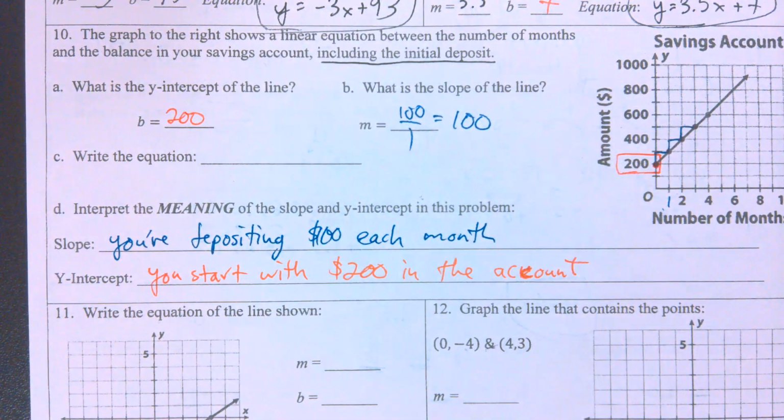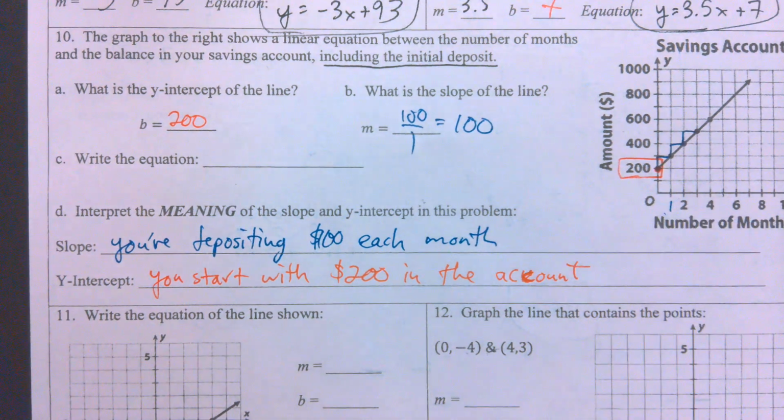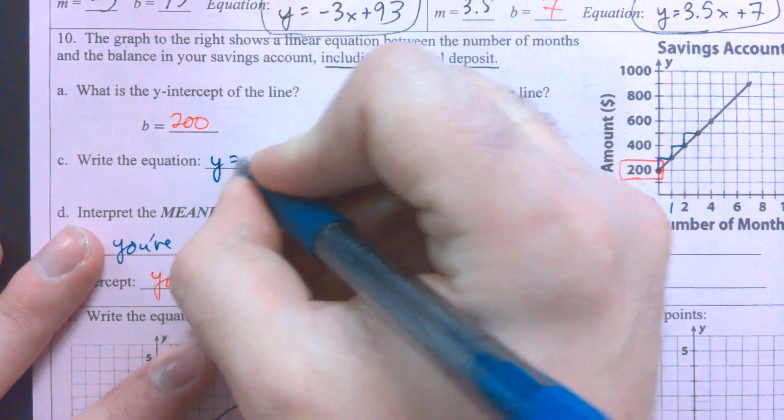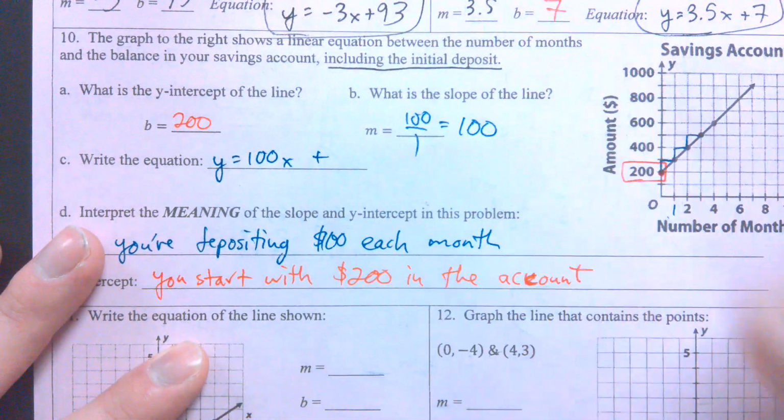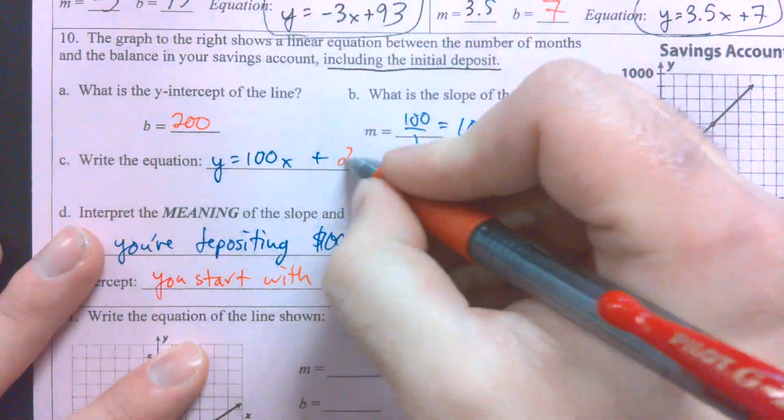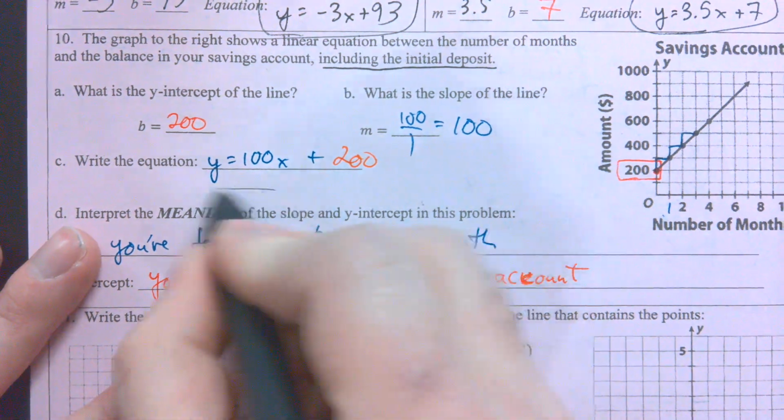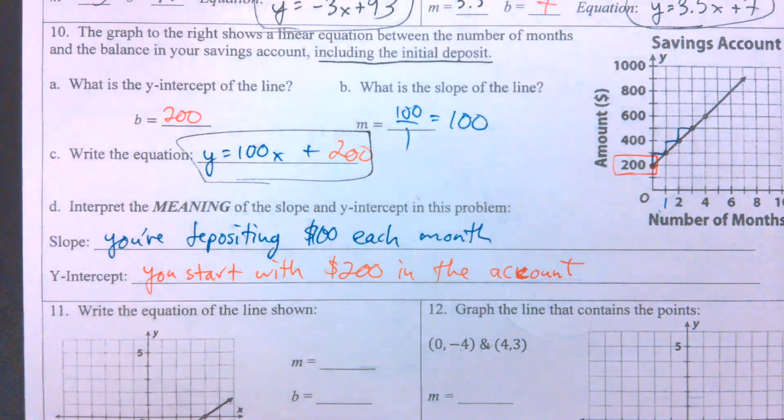And that's something that I know you guys understand in your heads. It's just a little bit more difficult putting it in writing, yes? But reading this problem and looking at that graph and analyzing our problem, you know that that's what we're talking about. It's just putting it down in writing that is the difficult part. So our equation, y is equal to 100x plus 200. There's our equation.